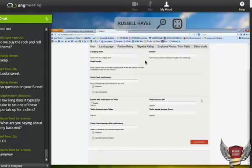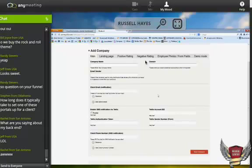Now somebody was asking about Twilio. So once you get your Twilio account, all you got to do is go into your Twilio account and copy your SID, your token, and the number that you paid for, and just put it in here, okay? And then you enter in the phone number for your client here, okay? Now here's the beautiful thing: if you have a client that's a large company and they have more than one person that wants to receive emails, you can just keep adding emails. Bam, bam, bam, bam. So you can add 20 emails in here if you got companies that big.